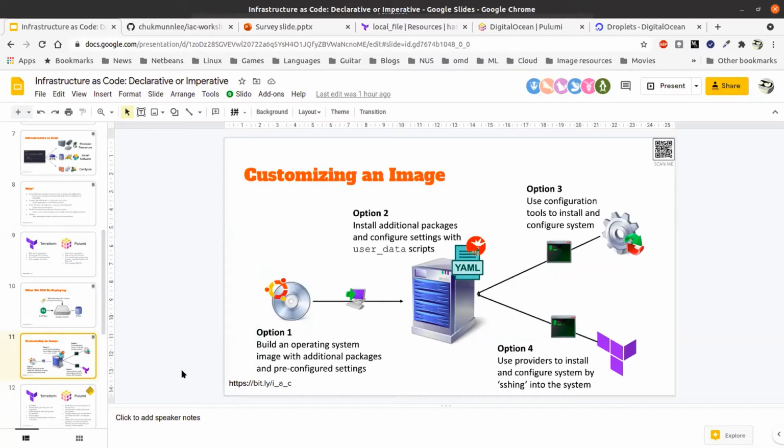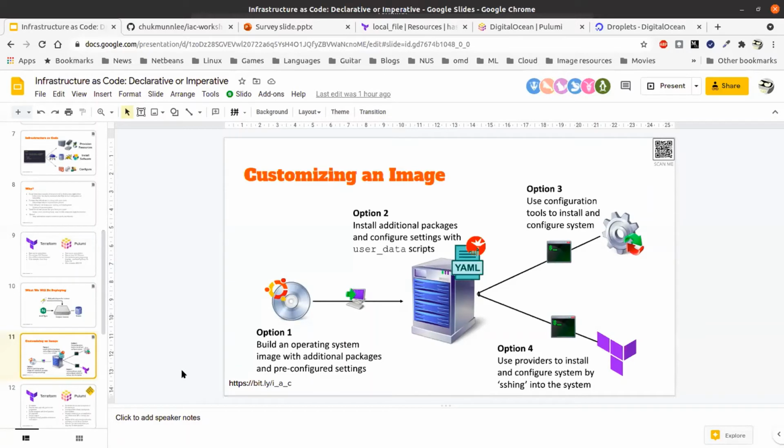The first and most obvious way is to actually build your own operating system image, with AMI, for example, or Docker, or VMware. Generally, what you do is you take an operating system like Ubuntu, and then load all the packages and software that you need.